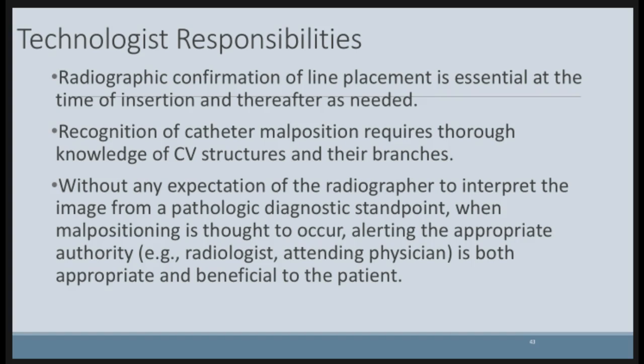And although you need to recognize the problems related to tubes and lines, it is really out of your scope of practice to tell someone that the line is not in the right place, but within your scope of practice is to bring it to the radiologist's attention. And with digital and PACS and all of that, the radiologist looking at these images can happen a lot faster than it used to. So if you're ever concerned about a line placement, I would suggest you go to your radiologist and make sure that they look at it right away.